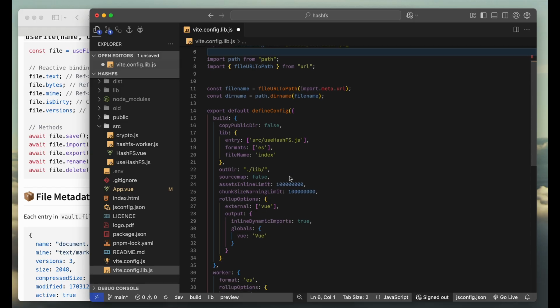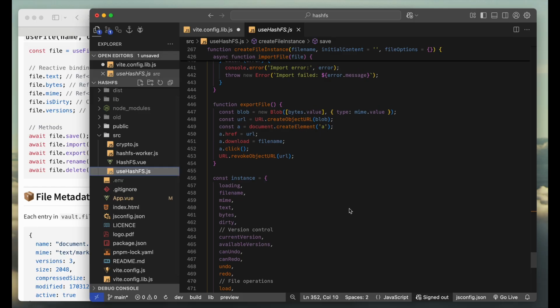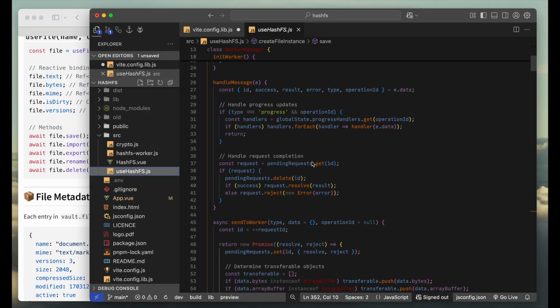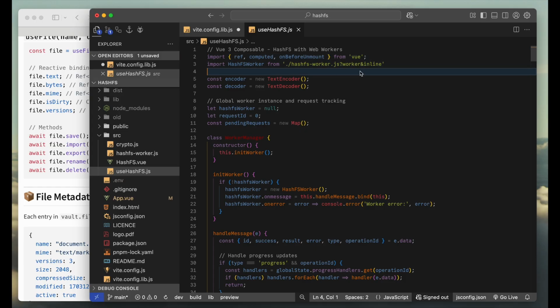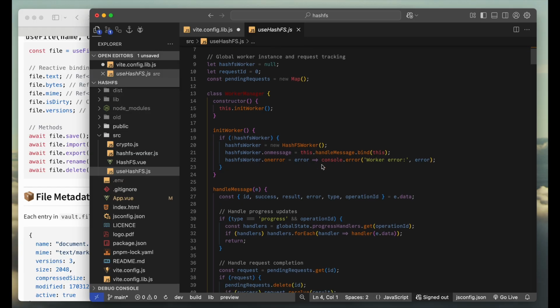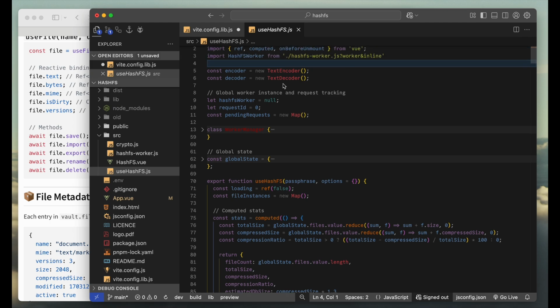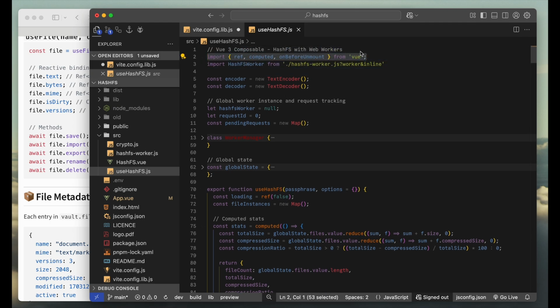We have a library build that takes this file and just builds it. So it imports all the imports, and we inline all of these imports. And yeah, so what is delivered on npm is this use HashFS JS that's exporting some of the fun things already with Vue reactivity. That is a peer dependency. You need to have Vue in your project, and it will just use that instance of Vue, and it will be working very nice.